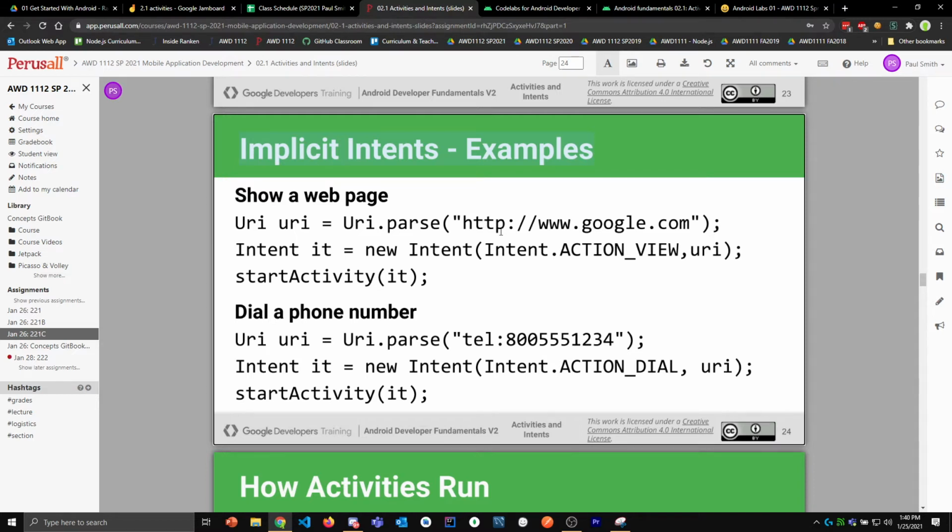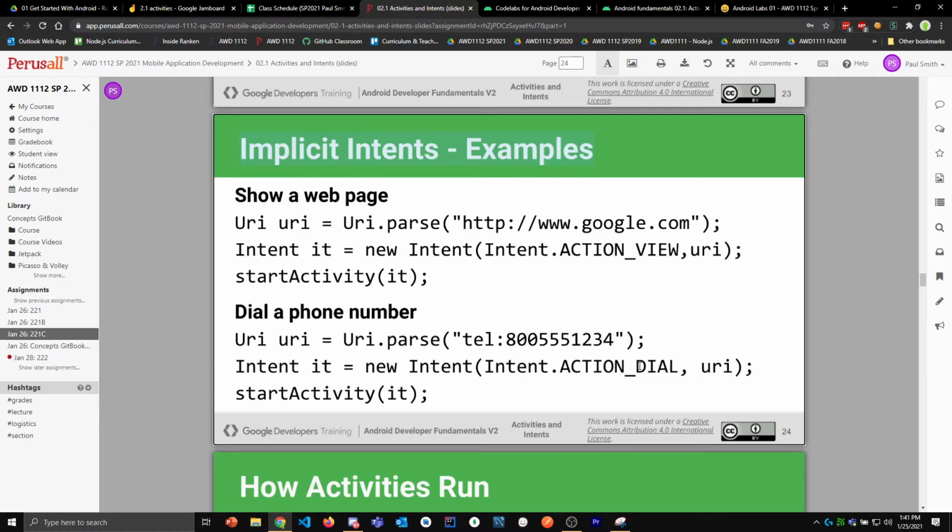Okay? That's kind of the distinction. So I create this URI, and then I pass in the URI here, and I can pass in Intent.ACTION_DIAL. So ACTION_DIAL says, I want to take the telephone number that's here and dial it, which actually means that Android will open up your phone app, type in the number, but it won't actually hit the call button.